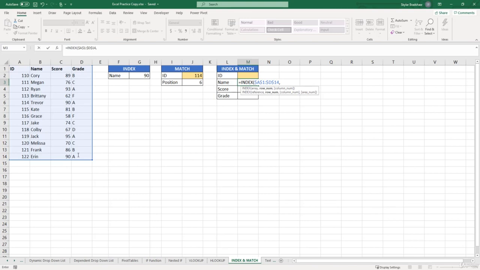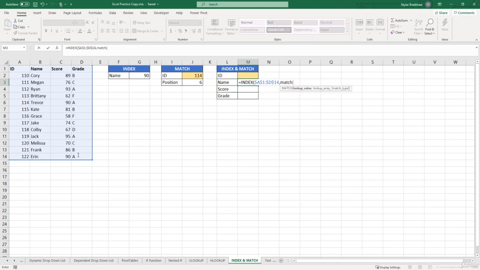So now our INDEX function is asking for the row number. Well, we're not actually going to know which row number the ID that we're searching for is going to be in. So this is where we can include the MATCH function.